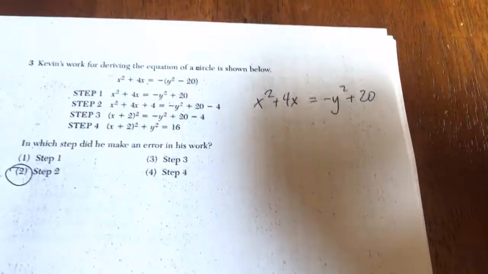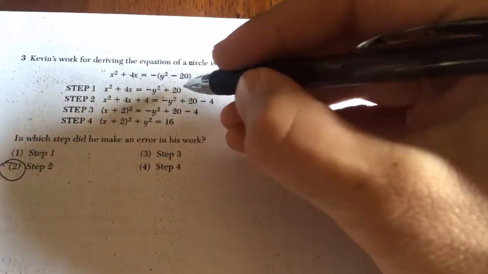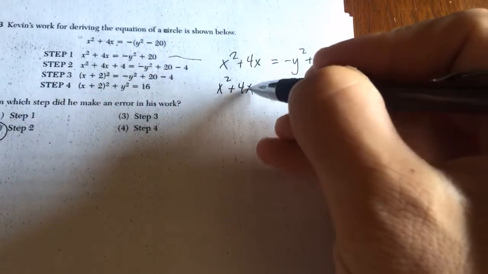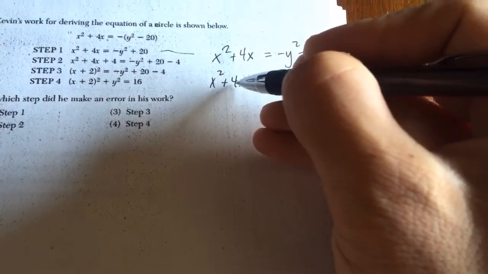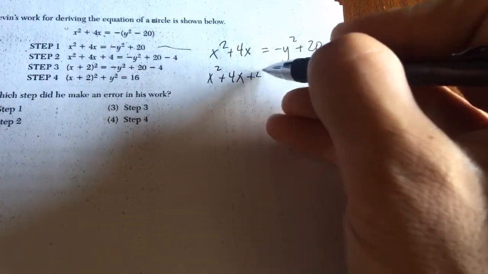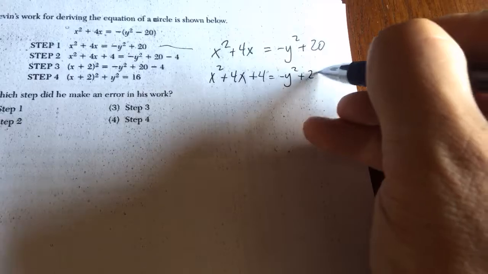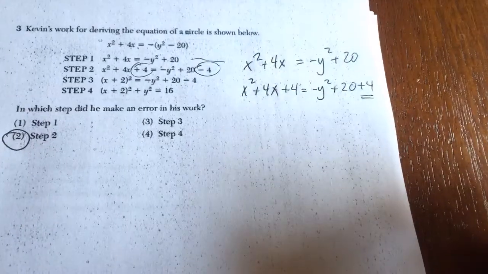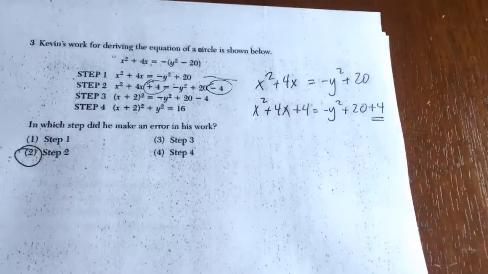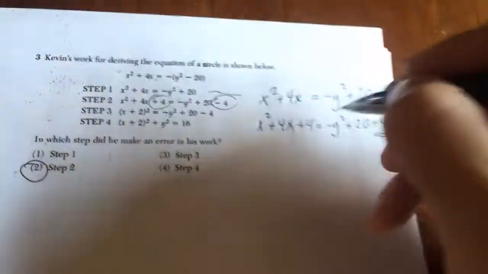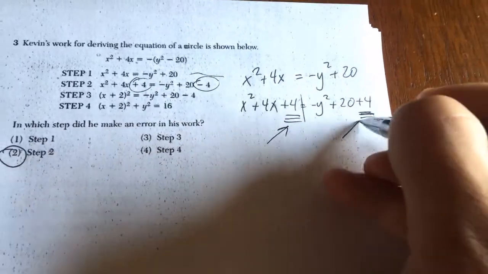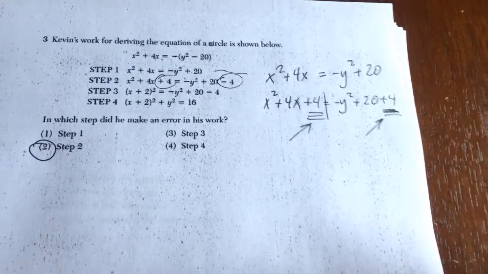After step 1, when the student got to this line in step 1, what you're doing is you're taking half of 4 and squaring it. So half of 4 is 2, squared is 4. But whatever you do to one side, you have to do to the other. It looks like in this case, he did opposite signs. You do opposite signs when you're working on the same side of the equation, but since you're working on 2 different sides, you have to add. Whatever you do to one side, you must do to the other side, the exact same step to keep the balance.